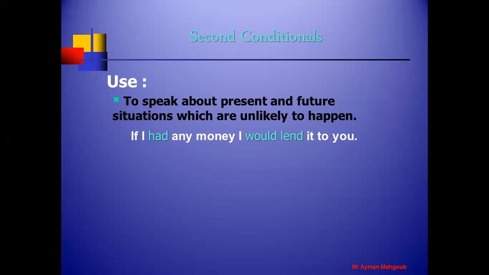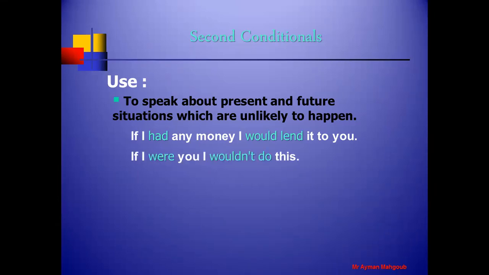The condition here is the complete opposite of reality. The reality is I don't have any money, and what I imagine is that I had any money. Had here is past simple and it's called in English grammar unreal past. Unreal past, an imaginary past, a wishing past. So if I had any money I would lend it to you.